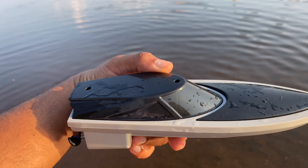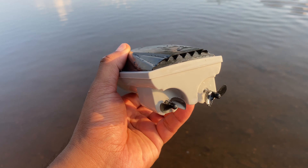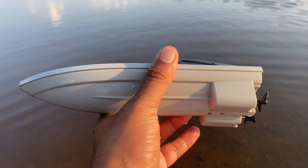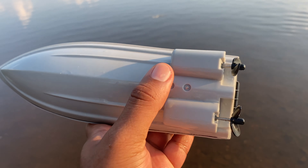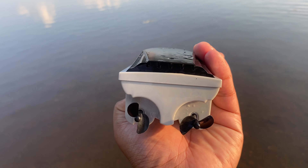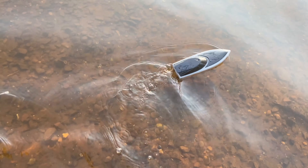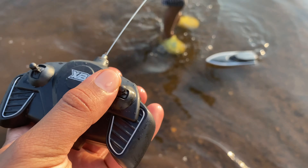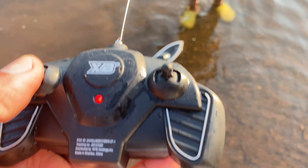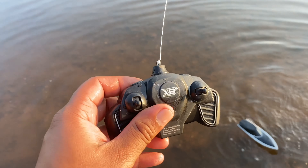So this is our five-dollar boat — looks like a big yacht, maybe a Lamborghini boat. Let's find out how it performs in the water. There's actually no switch to turn it on. The way it works is there are two contacts, so when it touches the water it will move the propellers. It has two propellers. The remote has a forward and stop button, and this one controls direction — you can turn right or left. Simple operation, simple like a five-dollar toy.